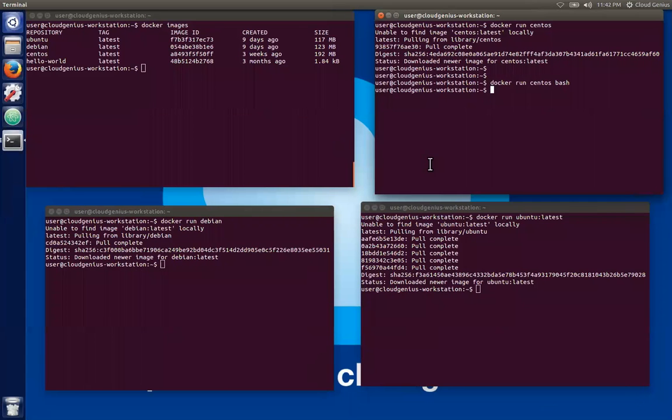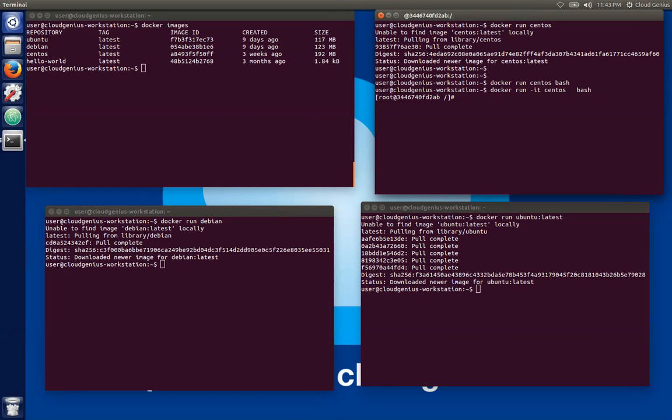Okay, back here. What I am attempting to do in the upper right corner window is to get a container running CentOS and then connect to it and give me a bash prompt. The way to write that is like this. Docker run interactively in teletypewriter mode. The way to read this in English would be Docker run dash IT, dash I for interactive, T for teletypewriter. Use the CentOS image and give me a bash prompt. That's how the syntax works.